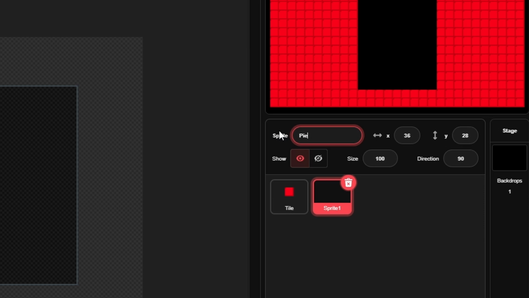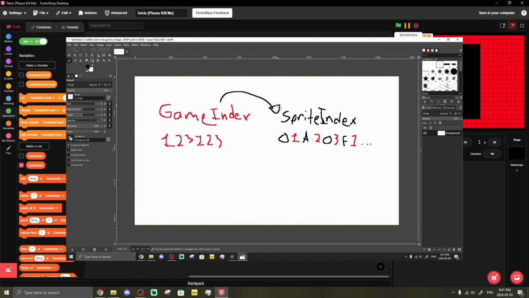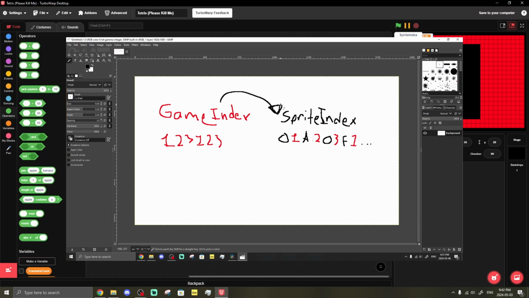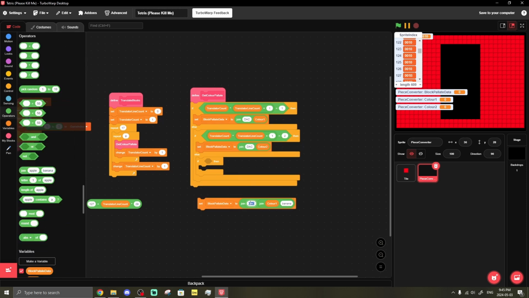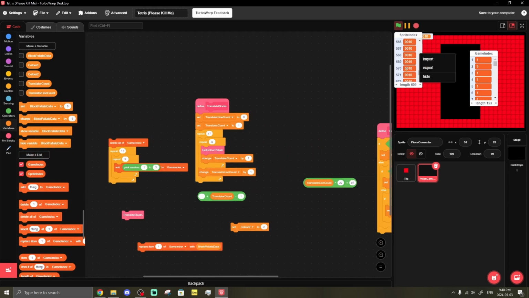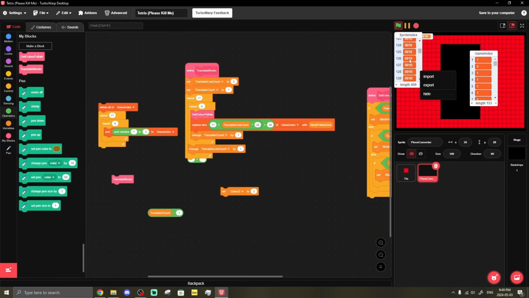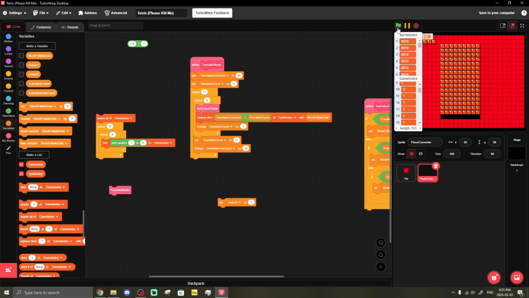So what I went ahead and did is created something called a piece converter, which has a separate list that contains only values contained in the game board, and then manually writes them to the rendering index themselves. This helps cut down on the headache because any issues that happen in the game view was likely an issue of the piece converter instead of the sprite rendering index itself. After 18 million bugs, I finally managed to write correctly to the sprite index from the game index. You can see them working side by side together in this video here.